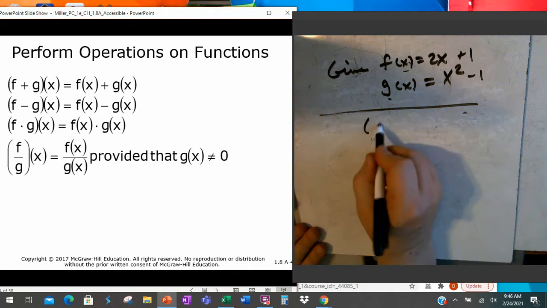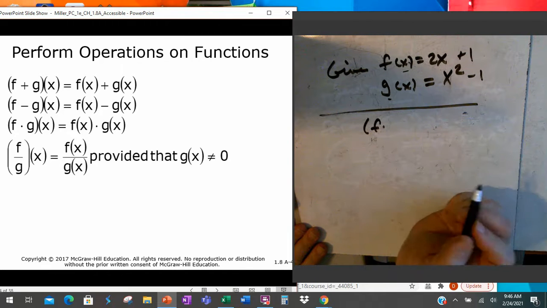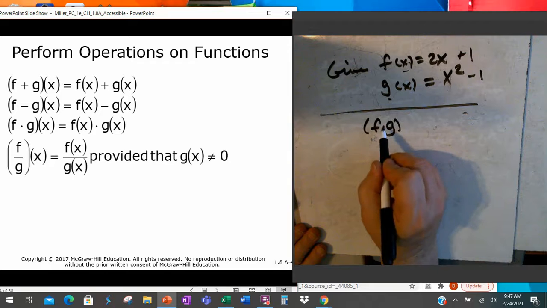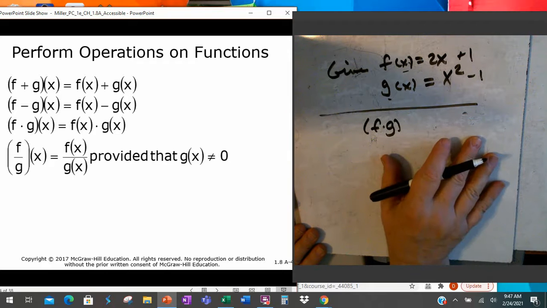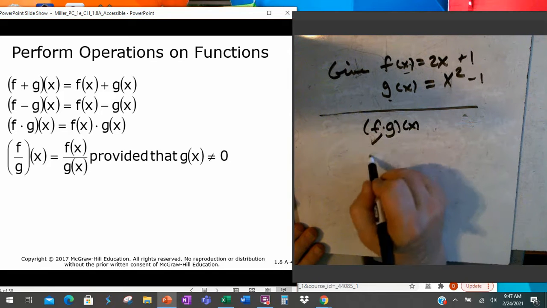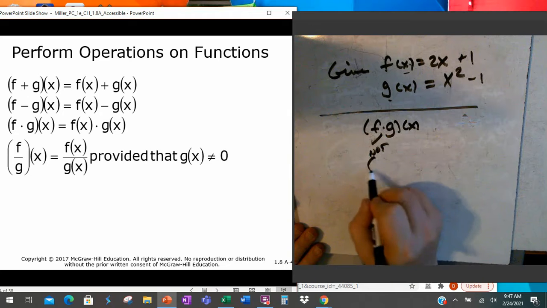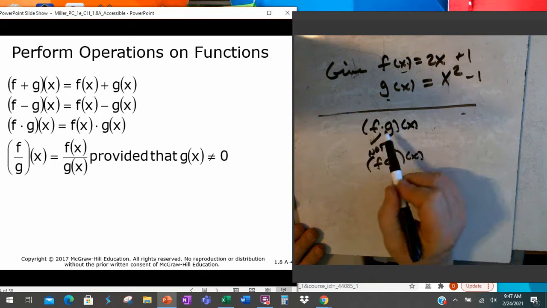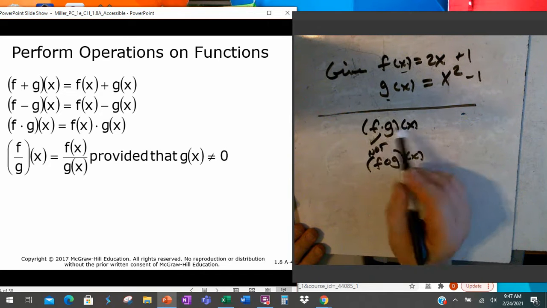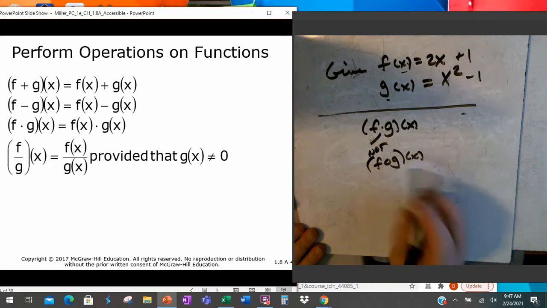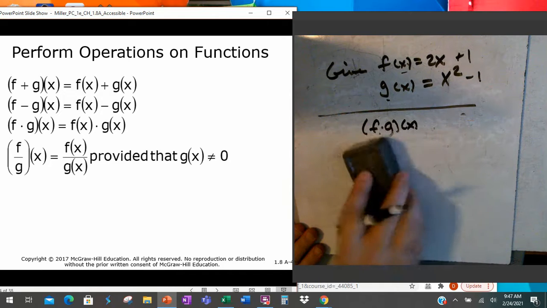Let's do the product of two functions. Now this is just a dot. Later on we're going to do a big circle in here and it's going to be something totally different. I have to be careful whether this is f circle g of x. This is f dot x, f times g. This is composition, f circle g. We'll do that one later.